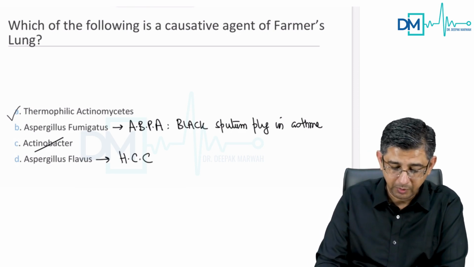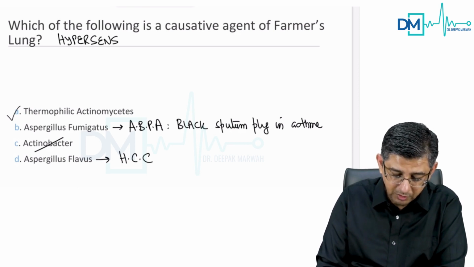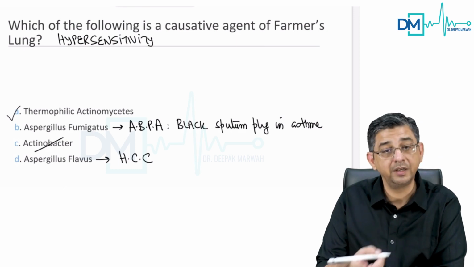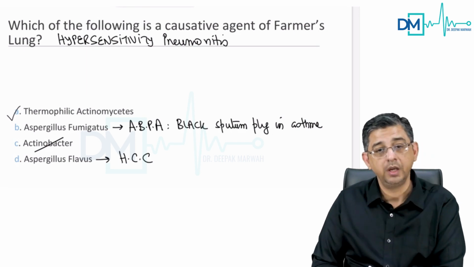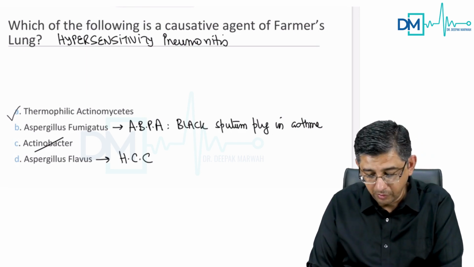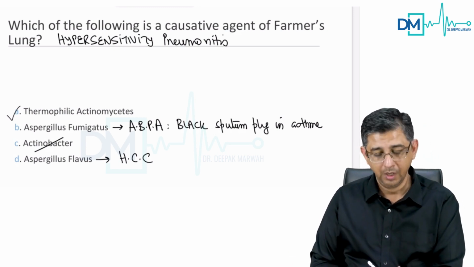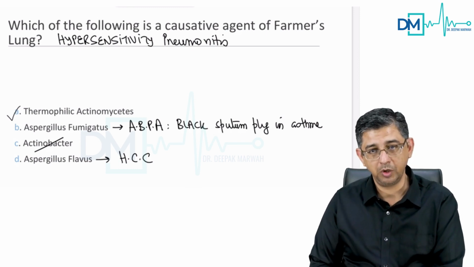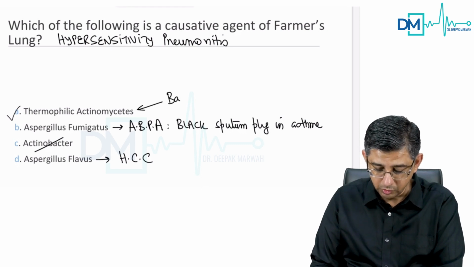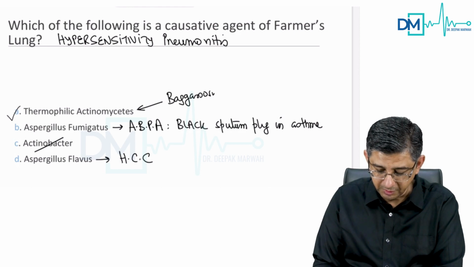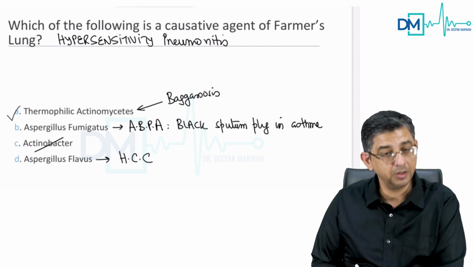First is obviously the name, farmer's lung, which is an example of hypersensitivity pneumonitis. It's an occupational lung disease with respect to organic dusts. So hypersensitivity pneumonitis, HP as they call it, is mainly responsible for causing damage to lungs in farmers' occupational exposure, organic dust going in, and the fungus that grows is one by the name of thermophilic actinomycetes. And I also want to tell you that it is the same organism which also grows on sugarcane dust and results in development of bagasosis, thermophilic actinomycetes. The correct answer to this question is choice number A.